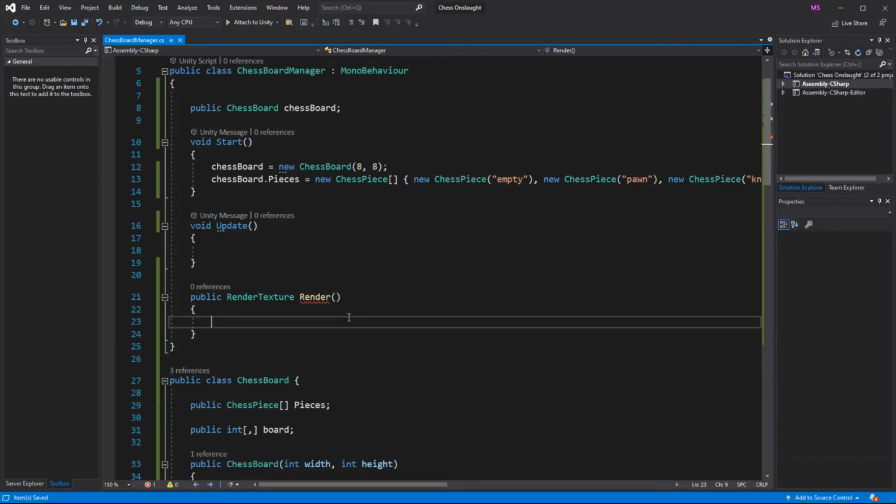Okay, so the way I'm going to do this render part is I'm actually going to use a compute shader, and I don't need to, but first of all, I've been really into doing calculations on the GPU. I've just been getting into it recently, so I kind of know how to do it now, sort of. But if I want to make a game that could be really big, like imagine a board that's insanely huge, maybe one of its features is the fact that this game is so big, then I need to be able to calculate it efficiently, and with a GPU that would work out all right.